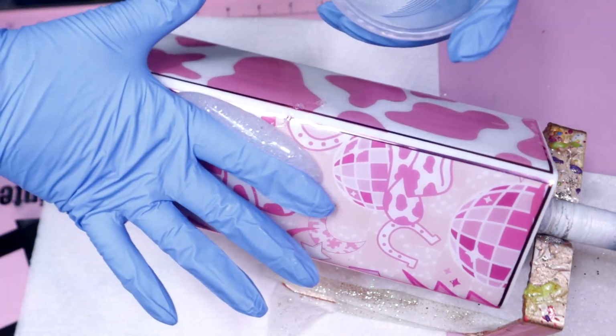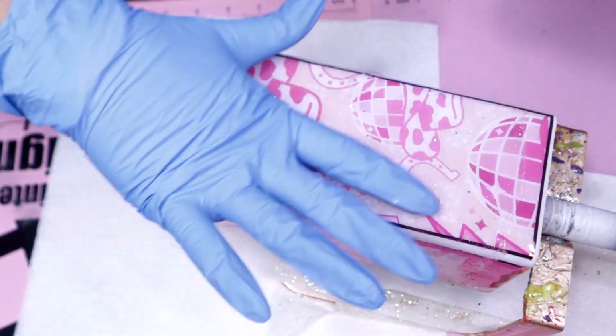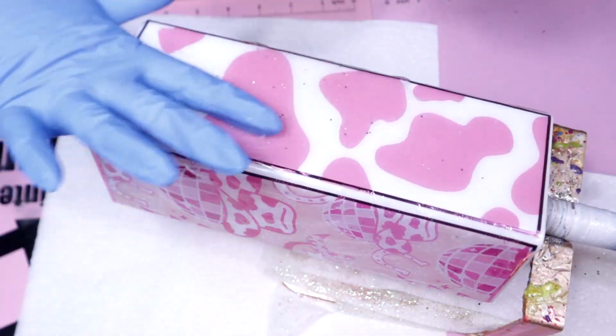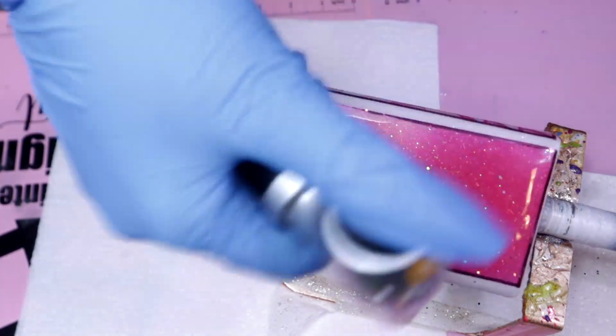For this final coat of epoxy, I am using the Artist Resin from Counterculture DIY. Again, you're going to want this to fully cure for at least 6 to 8 hours and maybe longer depending on your climate and temperature. As always, you're going to want to be sure to use your heat torch to pop any bubbles you may or may not be able to see.